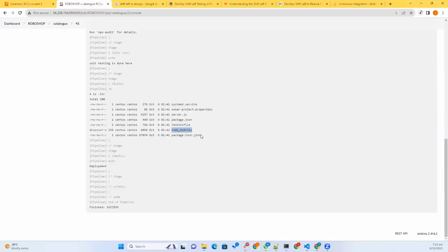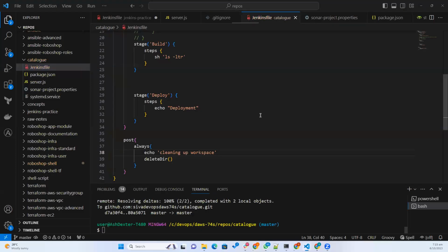So that's why what we have to do is zip these node modules, nothing but dependencies, and then server.js and package.json generally. Remaining files are not important, but anyhow, you can include or exclude based on your preference.